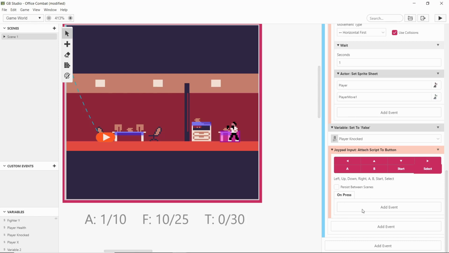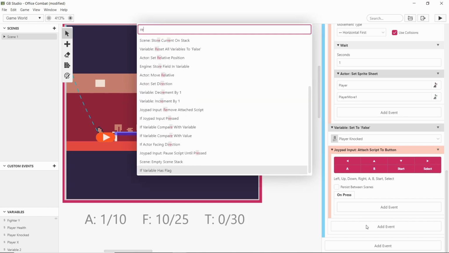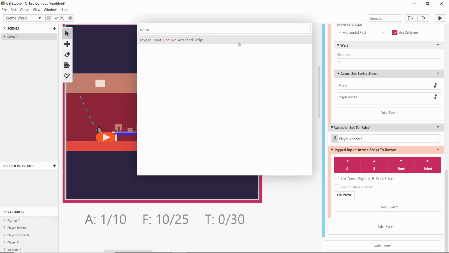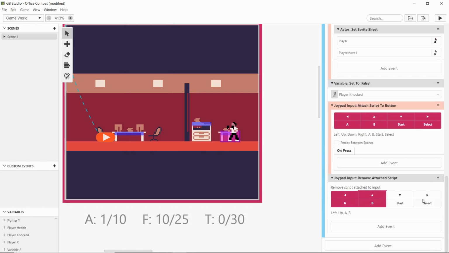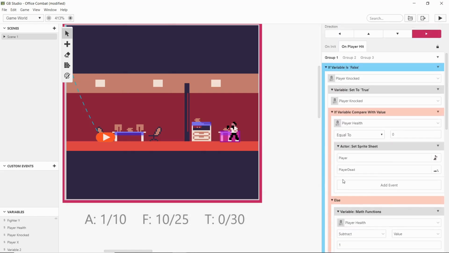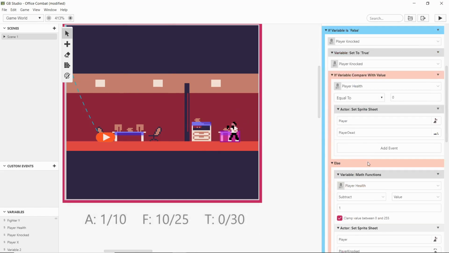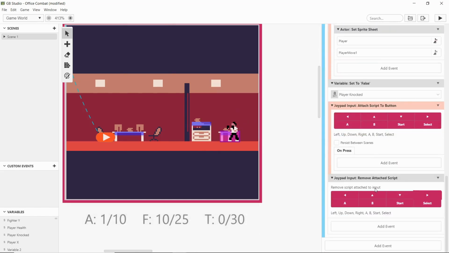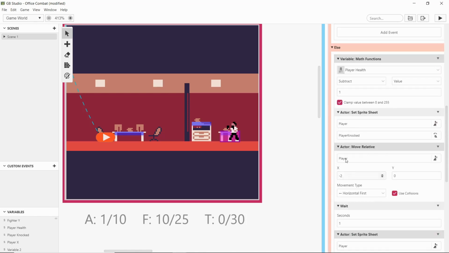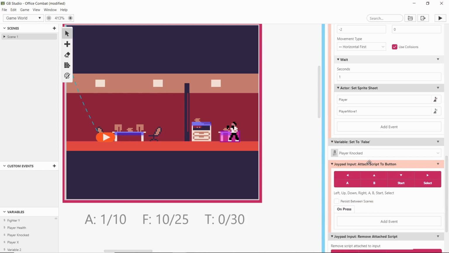And after that's happened, it then removes the attached script, and then you just put them all again, so you're back to normal. And then you have to add in again, for example, the punch script, because the punch script is our own custom script that we have control of. So we just want to make sure we have that. And that would be how you control the movement in the knockback.